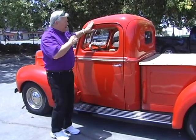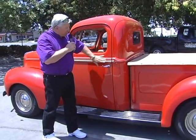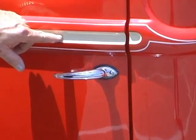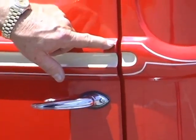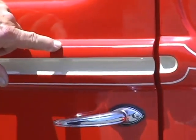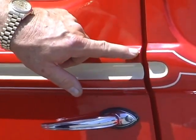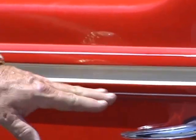When you guys see how the body, everything is all rounded and curved, and this right here is protruded out, and this right here is an indentation, and it's a good idea to go ahead and do the detail striping when you do it. The striper looked like he did a great job. You can tell all this is done by hand. There's no tape, which I really admire quite a bit on a car of this caliber. And you're going to have the paint line straight all the way up in here, and you got this on the inside. I think it looks spectacular.